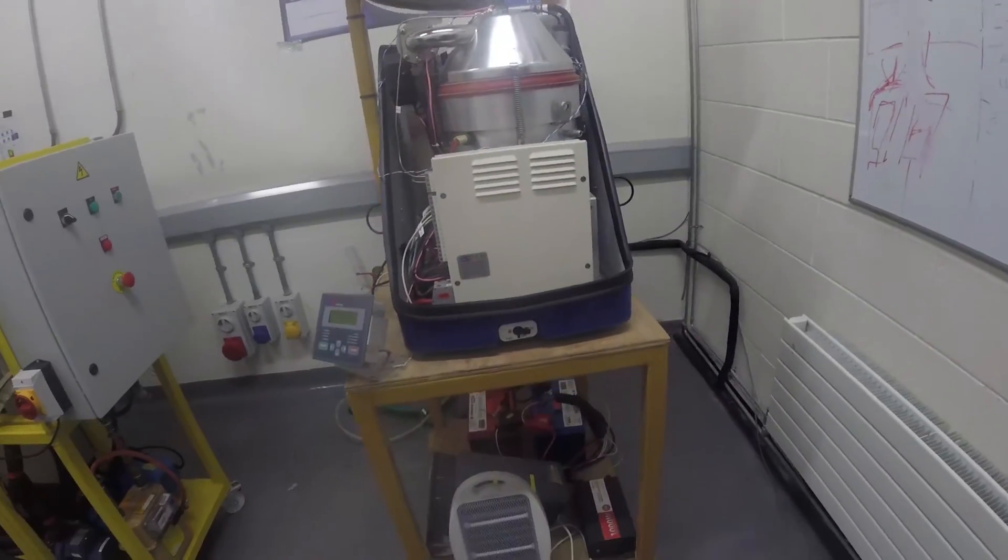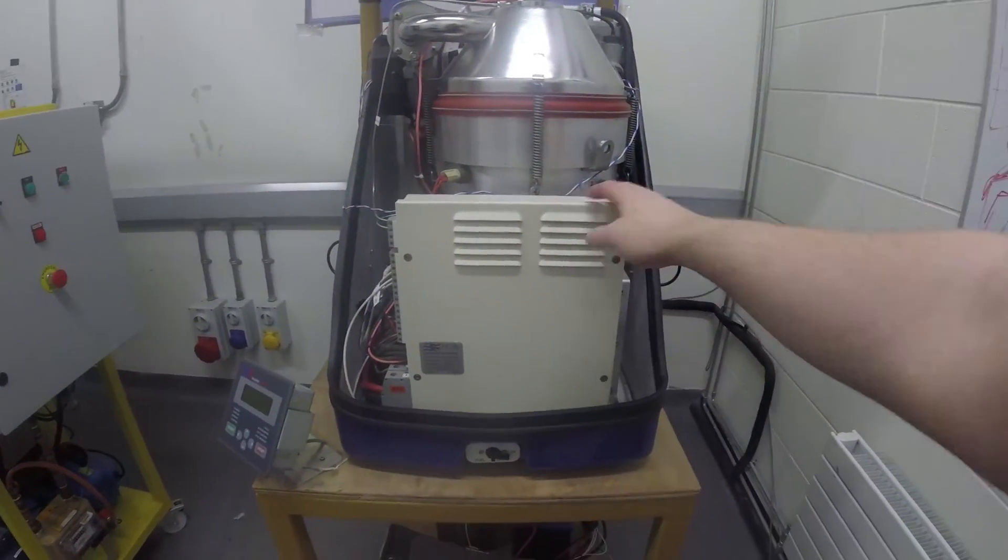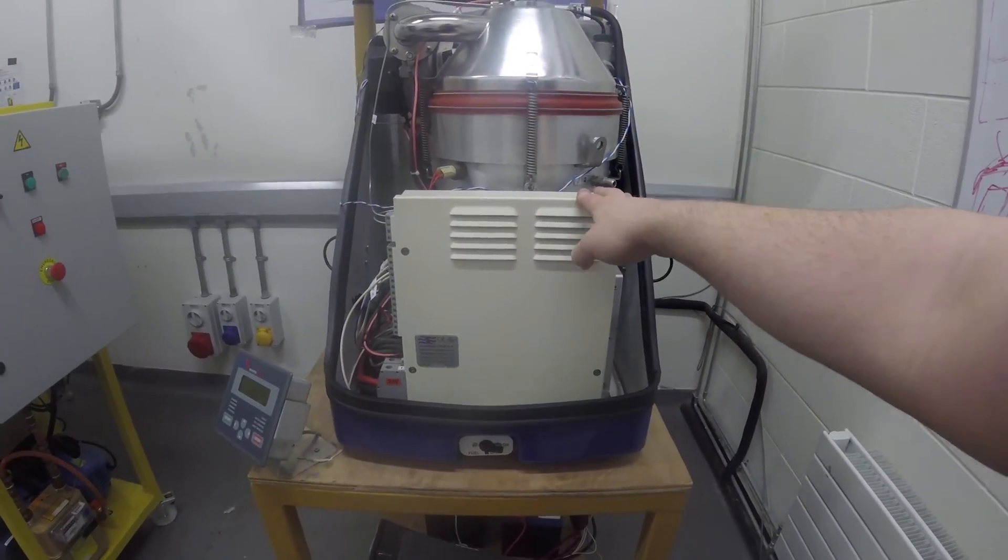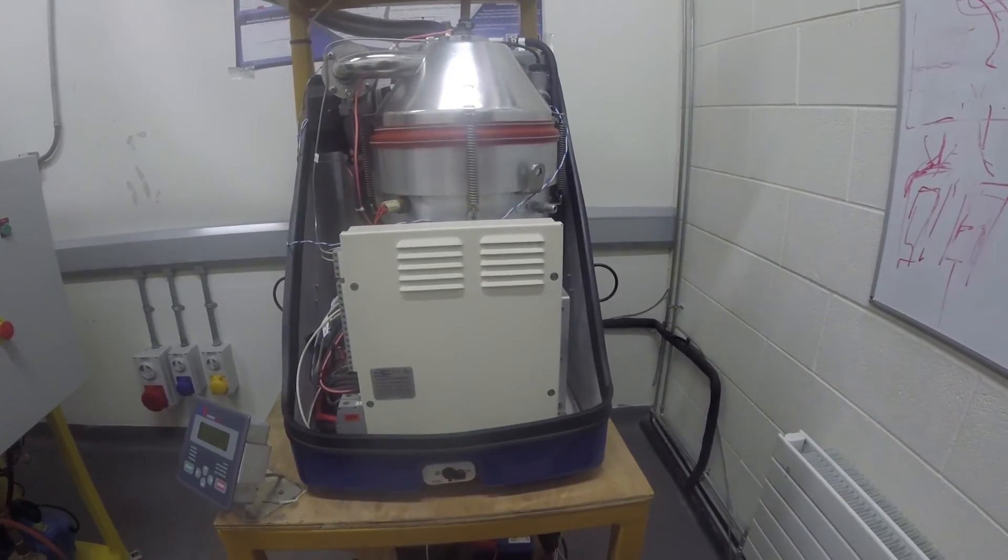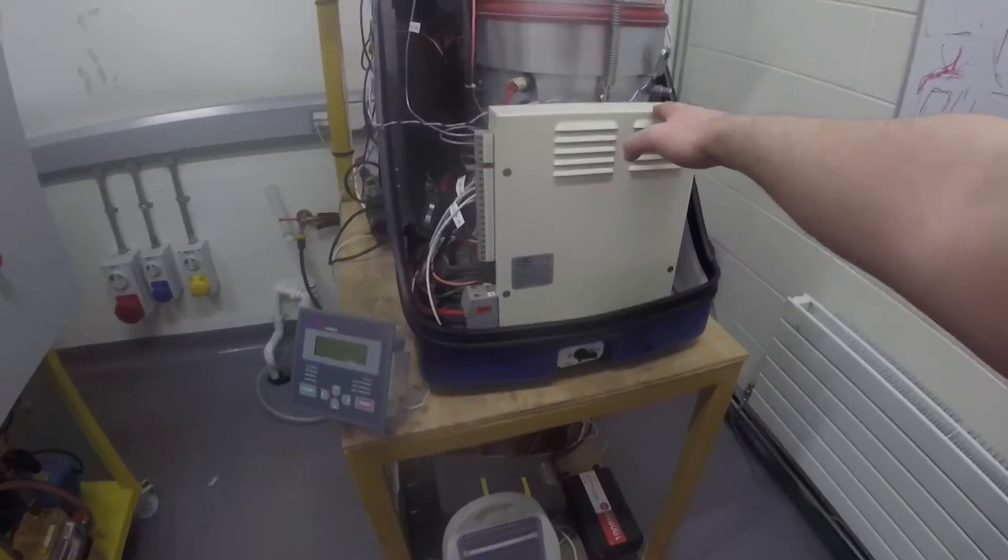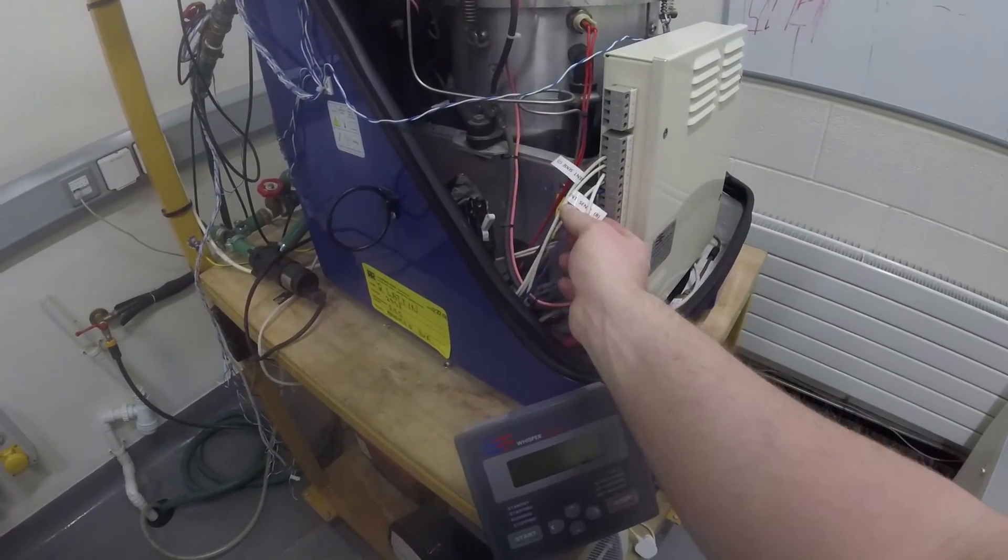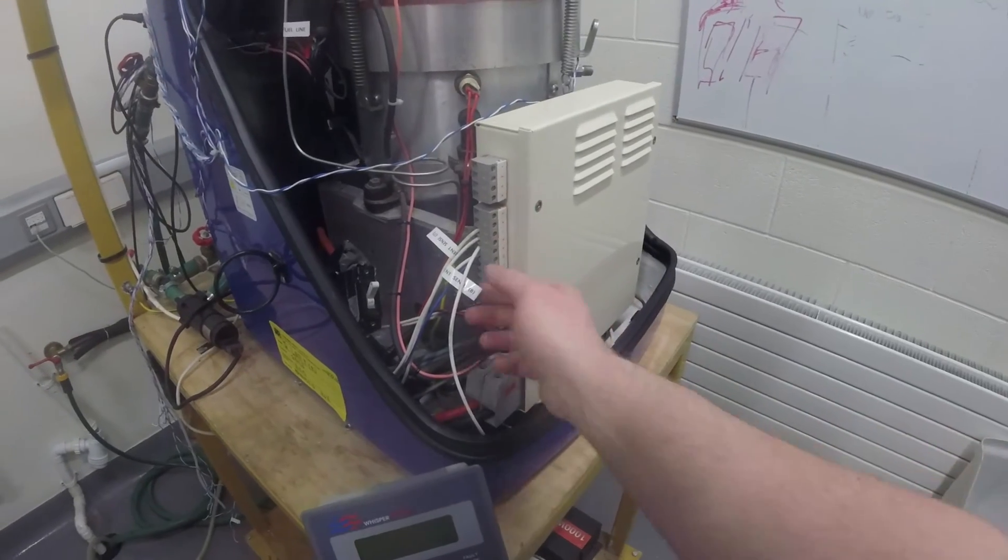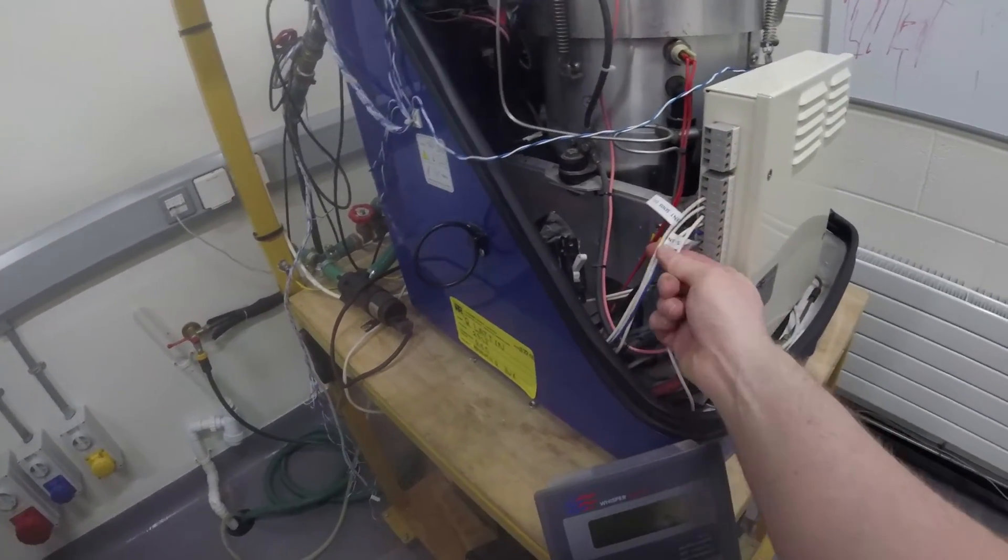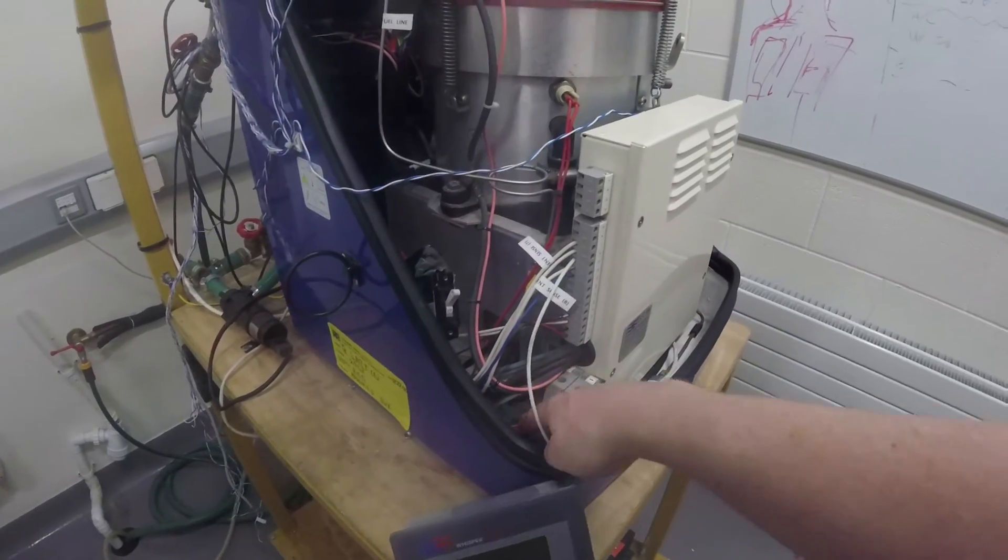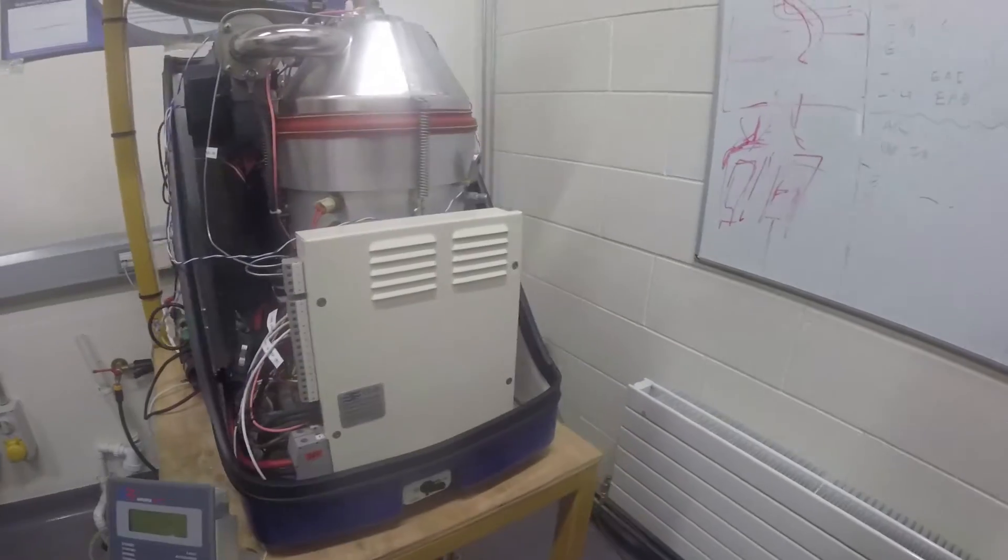As you look at the engine here, the first thing you'll see is the main control box. All the electronics are inside of here. There's nothing really serviceable or anything that will need to be changed as part of normal testing. One thing to watch out for, sometimes you might get bad voltage sensor readings. Just make sure that all the connections here are securely attached and there's nothing loose. Likewise with the main battery connections down here, verify that they are all in good condition.